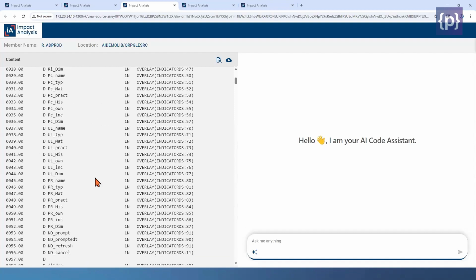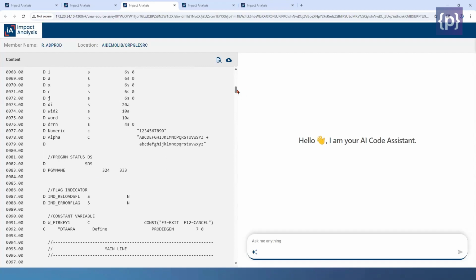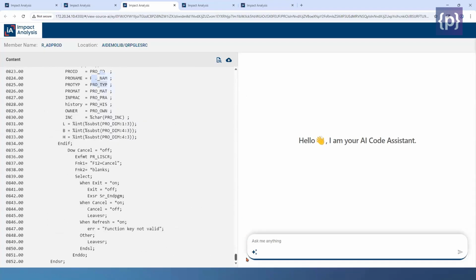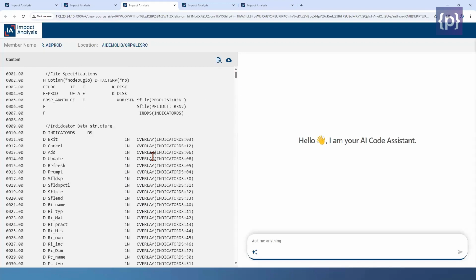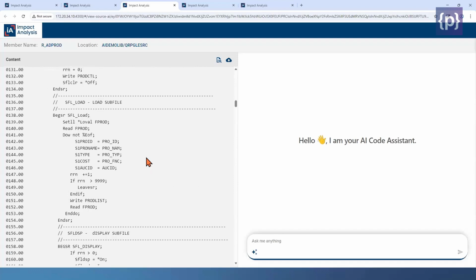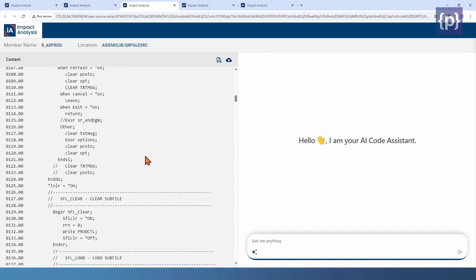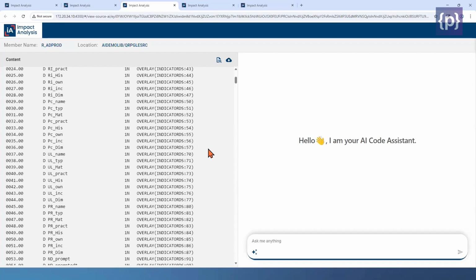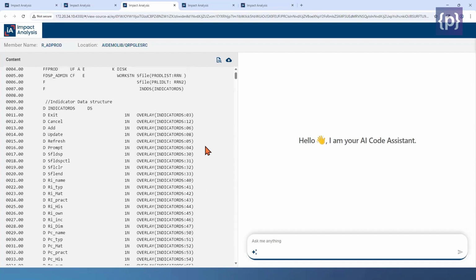So as we can see in the left-hand pane, we've got a very large program, quite a few lines of code. I'm going to navigate down here. We've got 850 lines of code, so it's a decent sized program, right? File specs, D specs, a combination of things going on in here. So it's a great poster child for, hey, I want someone to go in and update the code, refactor it. No, we're not looking to make major changes to it, or maybe not going to make any changes at all, but we want to make the code as contemporary as possible. And so we might want to look at a couple of things.